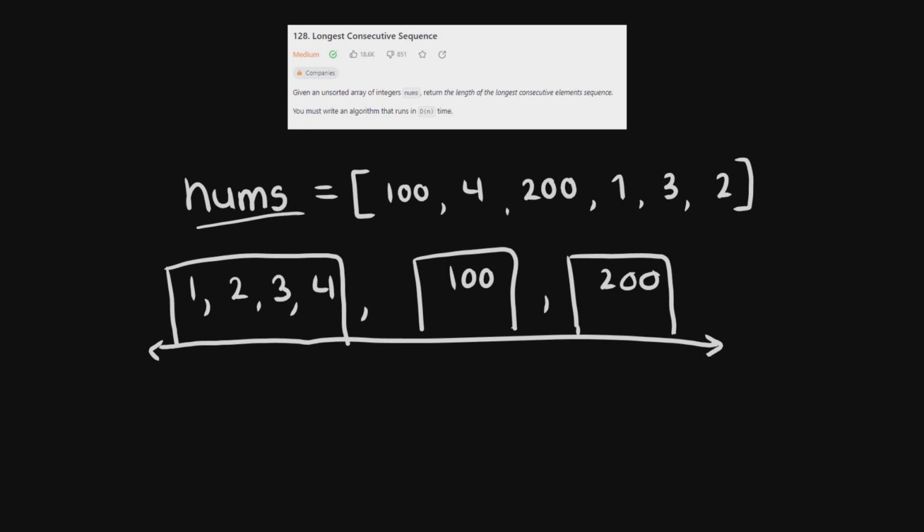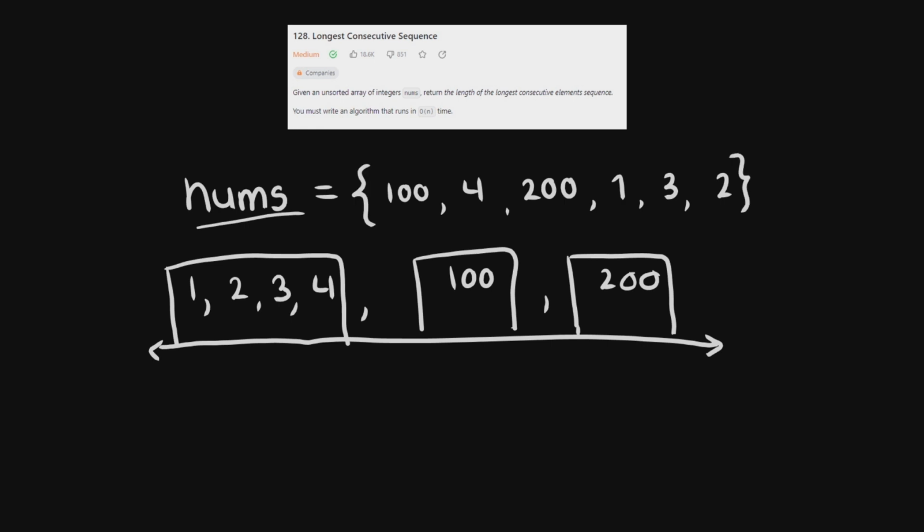Then what we can do is we can go through each of the elements in the nums set that we have created and check to see if it defines a new subsequence. More precisely, that means there is no nums minus 1 in the set, and we can do this operation in big O of 1 time as opposed to big O of n if it were a list.